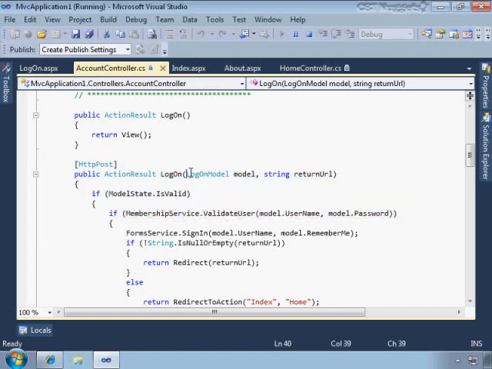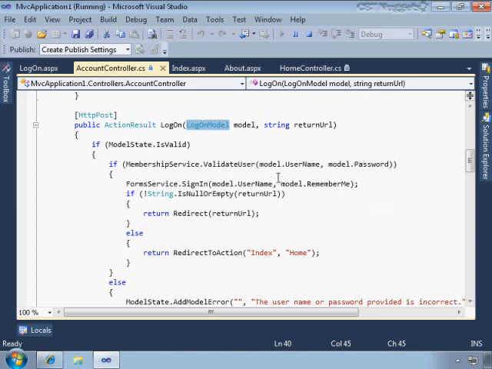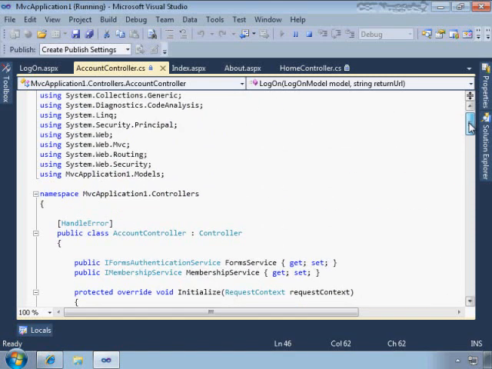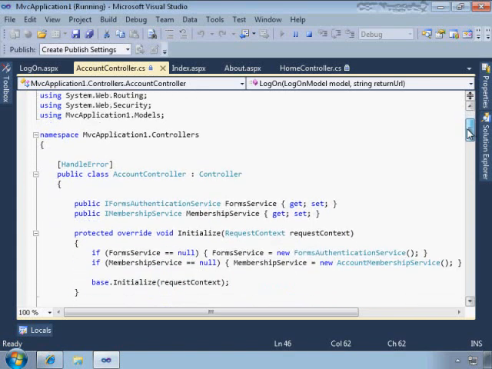And this is telling me what model to use, and so it's going to go get the logon model, and that actually becomes a real thing. So that's going in the variable model, and we're asking membership services to validate a user from the username and password. If that comes back true, then the user was validated, and we will sign in the username and password, and we're getting all that information out of the model. So you've got some neat little capabilities here to separate all those different bits of logic.